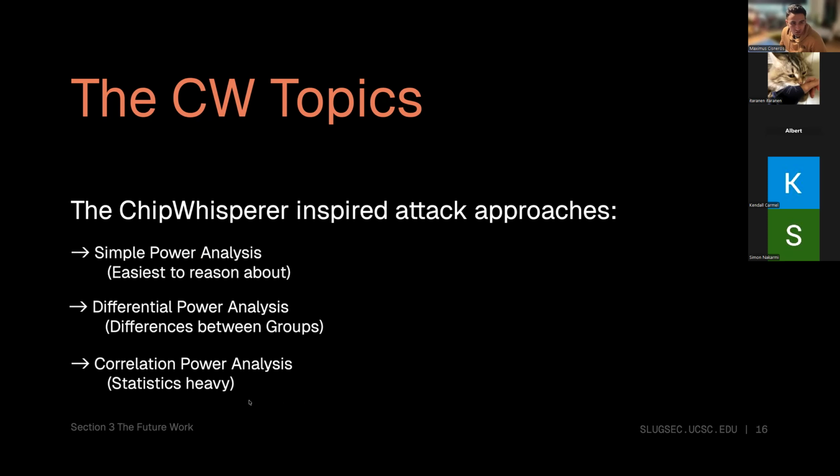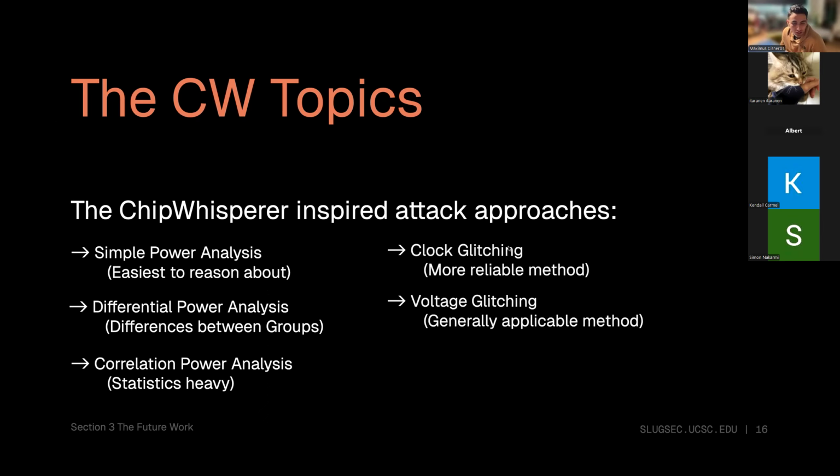The first group of topics is basically power analysis. You have your simple power analysis, differential power analysis, and correlational power analysis, in increasing complexity, and we'll get to that in a bit. You also have the glitching capabilities that the ChipWhisperer offers us: clock glitching and voltage glitching. And finally, it should be noted that we have pre-processing techniques.